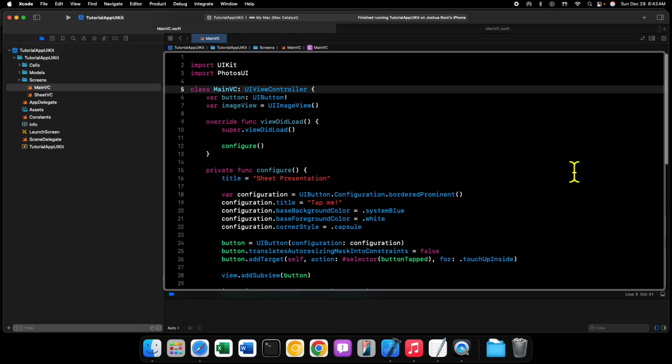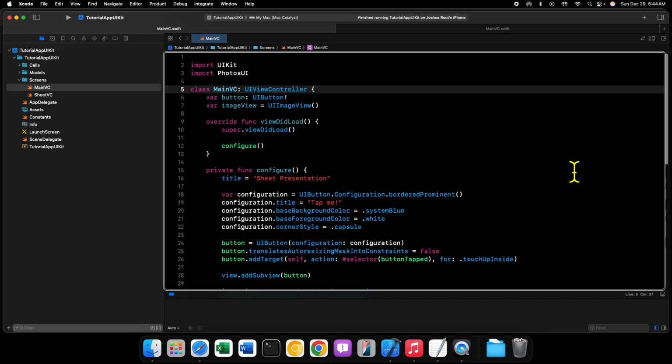The next thing that we need to do is we need to conform to the PHPickerViewControllerDelegate. Now, this delegate is going to be used for us to be able to retrieve the selected media, and it's going to allow us to handle what happens when the cancel button in the picker is tapped. This delegate will have only one method that handles both cases.